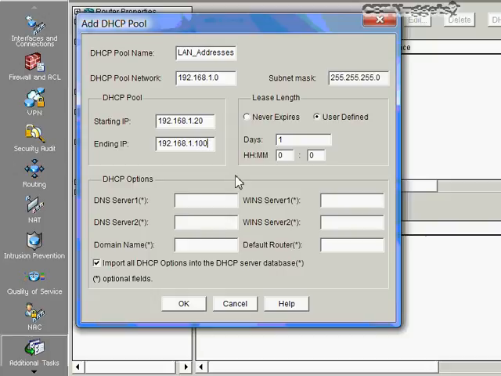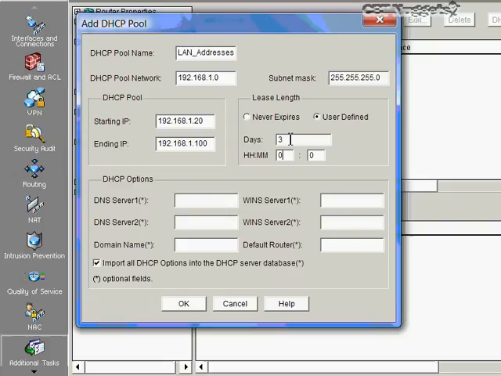192.168.1.100. Now it comes up and asks, how long do you want to assign these addresses? Do you want to say never expires? That's a dangerous one, because as soon as you hand out that IP address, that computer will use it forever. Or do you want it to expire after a certain number of days? Maybe I'll put 0 days, but I want it to expire once every 5 hours. I could do that. Or maybe I'll say just 3 days. Once every 3 days, I want to take it back if the client is no longer using it.